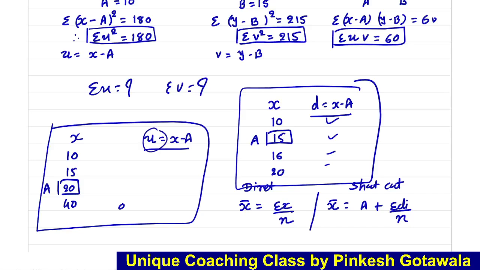So here look at this, same formula, same pattern, only the name changes. Here we use d, here we use u. Now the question is, here this is x, here also x. Then in our chapter correlation, why do we use u? Because we have two variables.